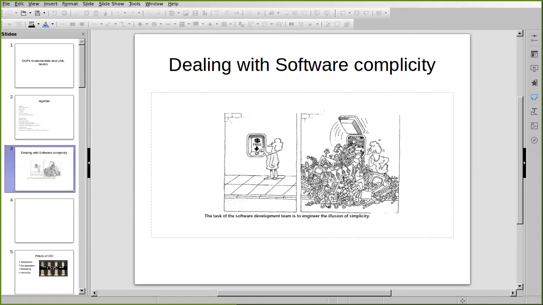Abstraction focuses on the essential characteristics of an object from the perspective of the viewer. This definition clearly mentions that the abstraction for this old lady is different, and the abstraction for this veterinary doctor is different. They are seeing the same cat, but from a different perspective, right? That is one of the meanings of abstraction.